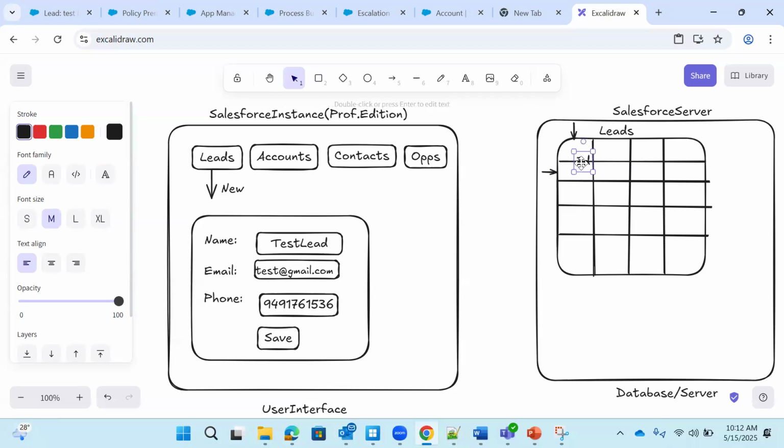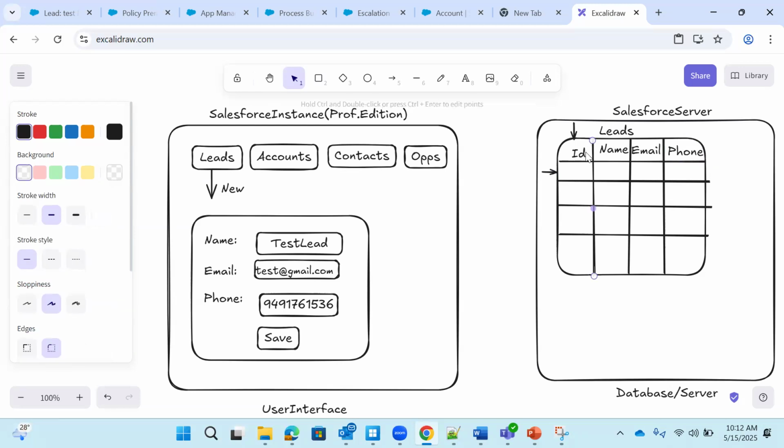Don't get confused about this ID, we'll discuss it later. They will have the name, email, and the phone. Like this, they will have a table.